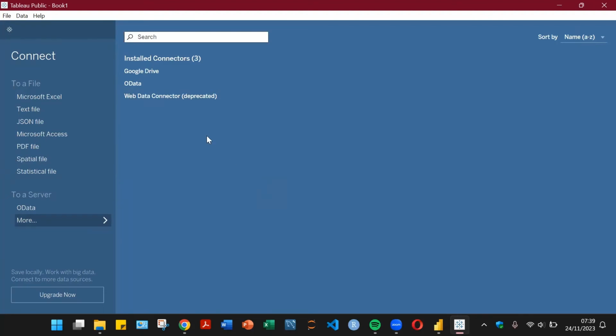Also notice that these connectors and third-party connections are more applicable when we have Tableau Desktop, the paid version of Tableau. And in the case of Tableau Public, this is somehow not possible.